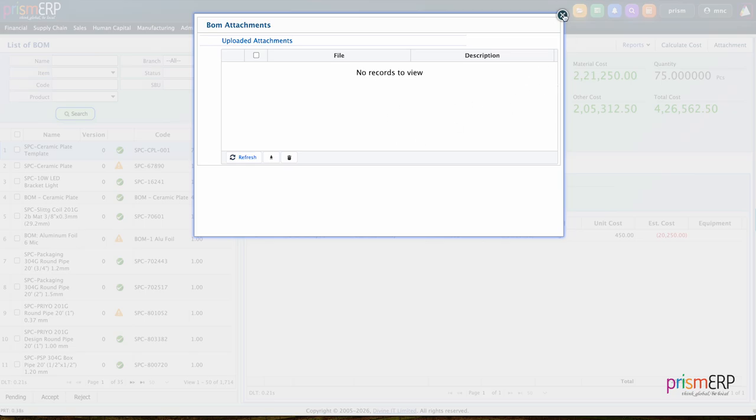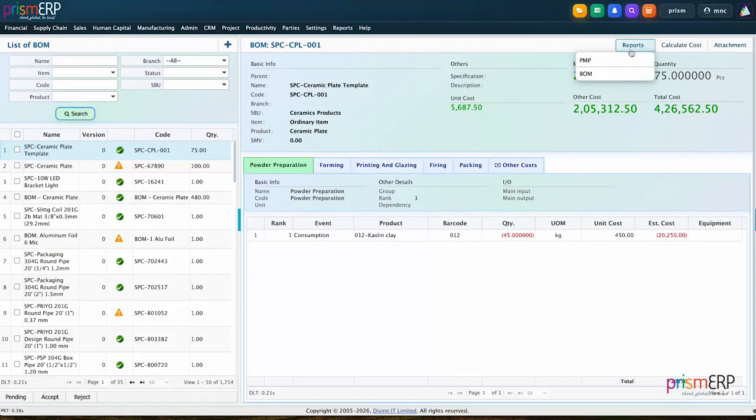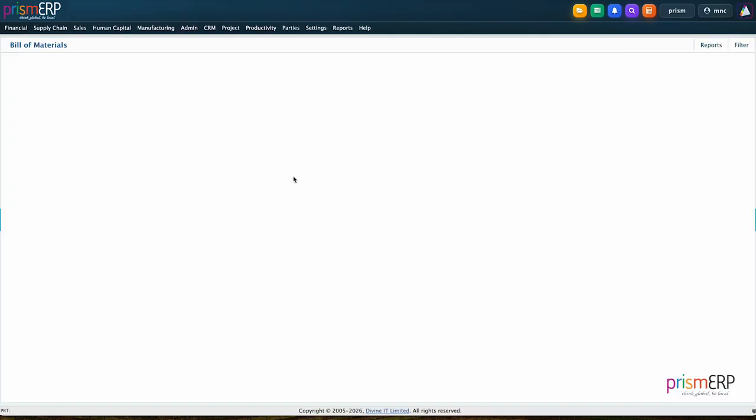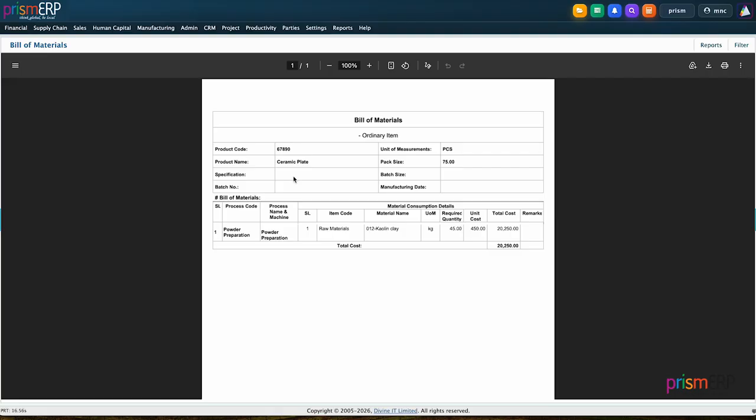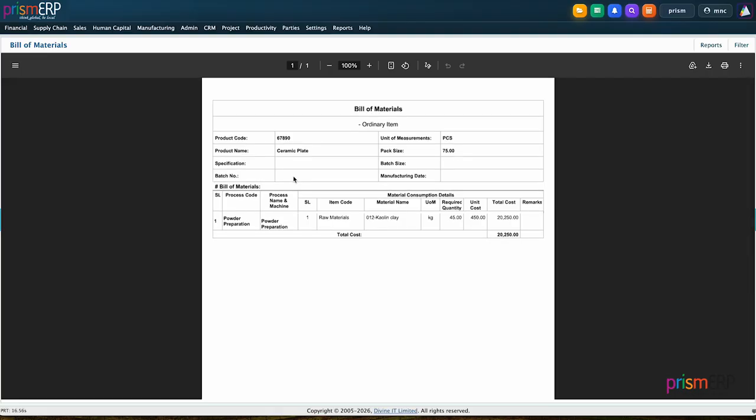From here, we can manage the attachments. We can also preview the report from here. This is the total report.